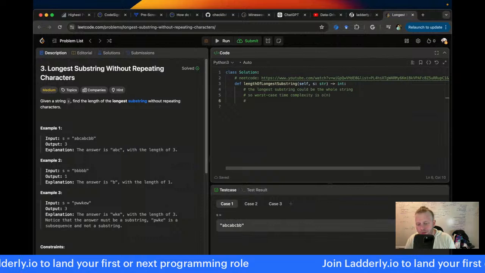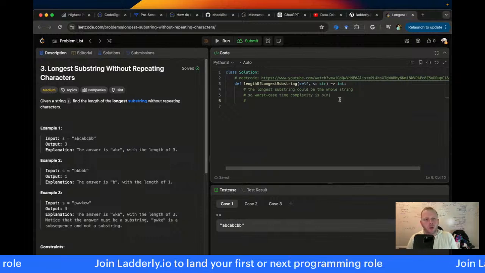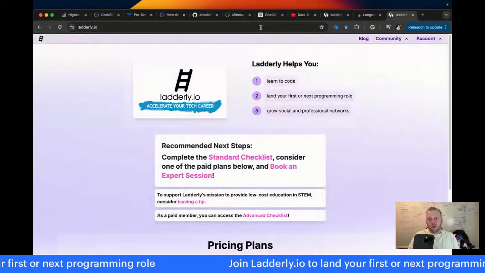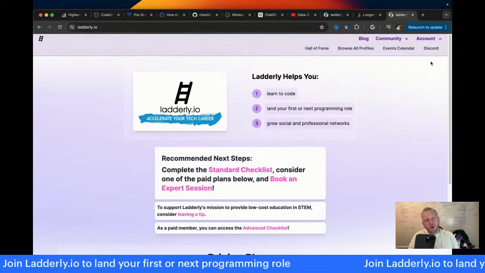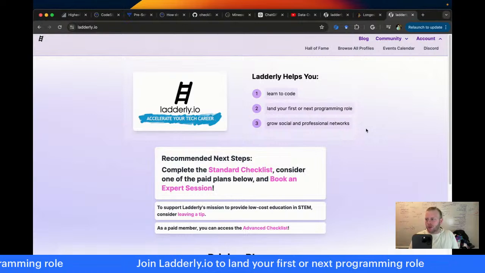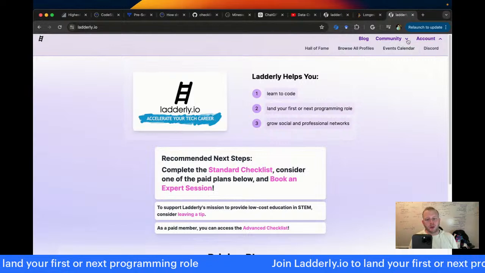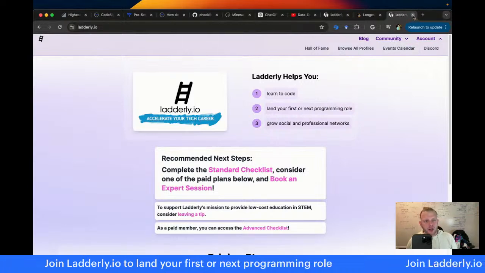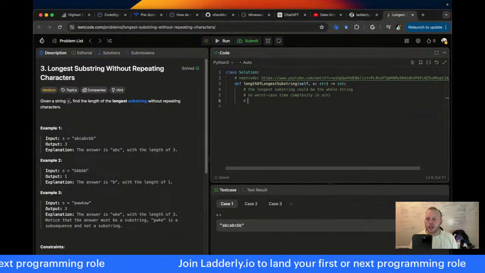I'll try, but it might be too advanced. Yeah, it might be, but I still appreciate you taking a look. And you can join the Discord. Let me show you one more time. If you go to latterly.io, you go to community, you can join the Discord. And one of the things that we chat about is how to add features and how to fix bugs. So don't feel that you need to do this in a silo. The community is really important. Thank you so much. Just join the Discord. Awesome. So we can talk about it later. And if you want to fix it, I can maybe even walk you through how to fix it. So we can do that later.